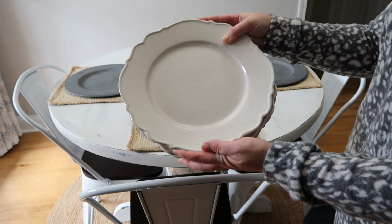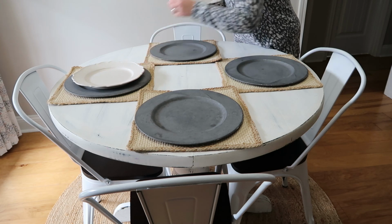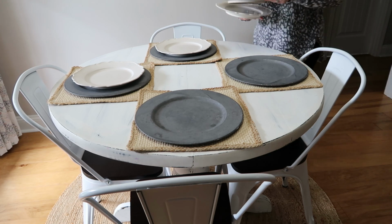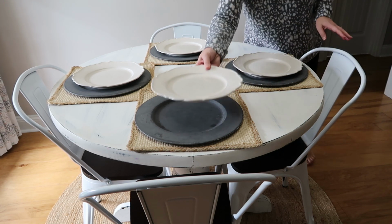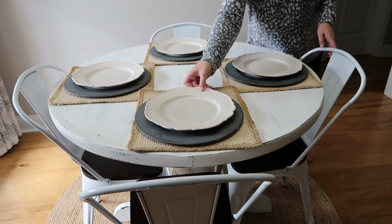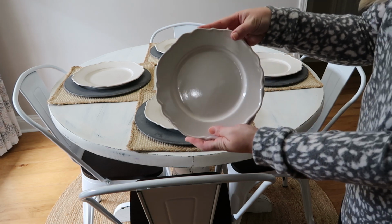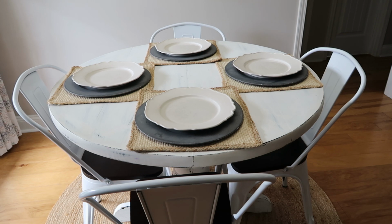These plates were also purchased from Walmart. They are the Pioneer Woman collection, and they come in a pretty large set, and some of my pieces have broken over the years, but I kept these off-white plates and saucers, and I thought that would be perfect for this space. I love the detailing on the edge, and I feel like it really brings the table up a notch and just adds a little bit of elegance in this space.